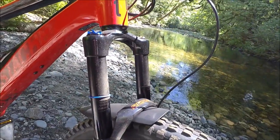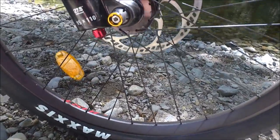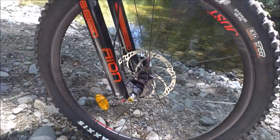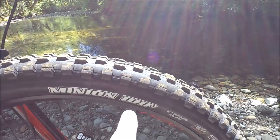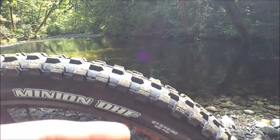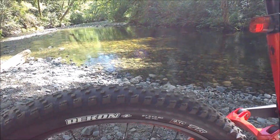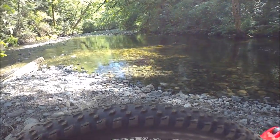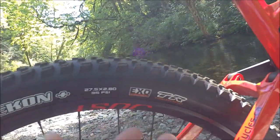Another example of Mustache's unique engineering: these are their own 35mm rims, very easy to set up tubeless — they are welded rims. They've also designed the bike with the Minion DHF, a plus-size tire 27.5 by 2.8, tubeless ready on the front, and on the back for climbing they've got the Recon Plus. It's nice that they paid attention to different purposes for front and rear tires. I'd definitely set this bike up tubeless — the rims are tubeless ready and we have EXO protection for puncture resistance.